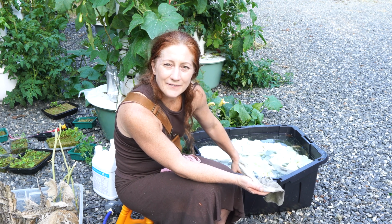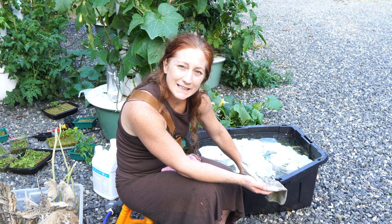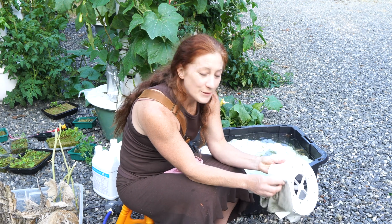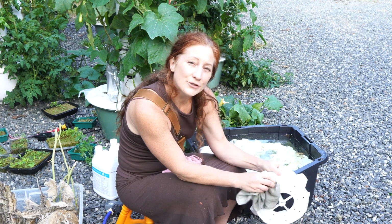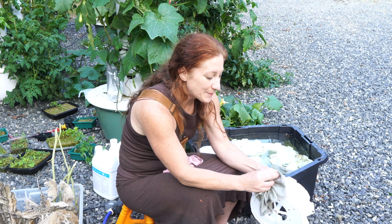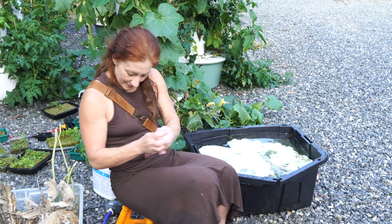So it's just been kind of in a timeout, and I wanted to take the opportunity to get it really clean because over the summer, these towers do get pretty dirty. They'll get algae, which is completely normal, and they just need a good scrubbing sometimes after the summer season. So that's what I'm doing here, and I'm using a special solution that I've never actually used before.